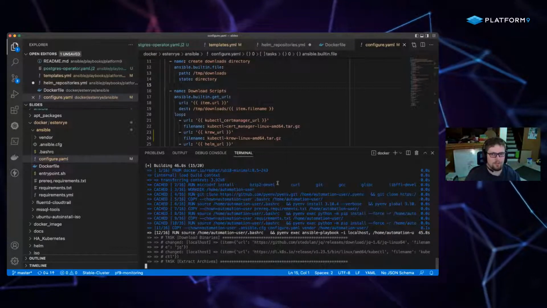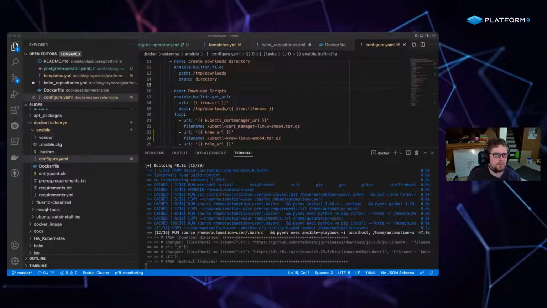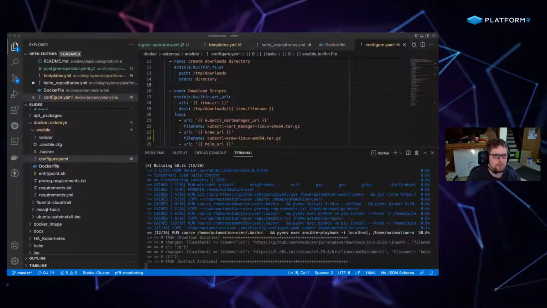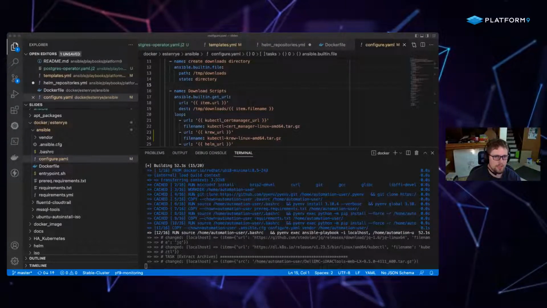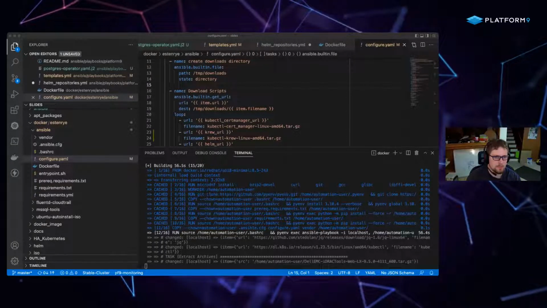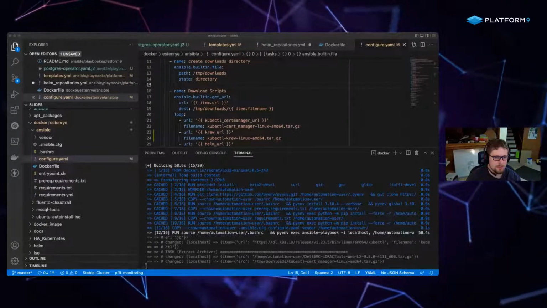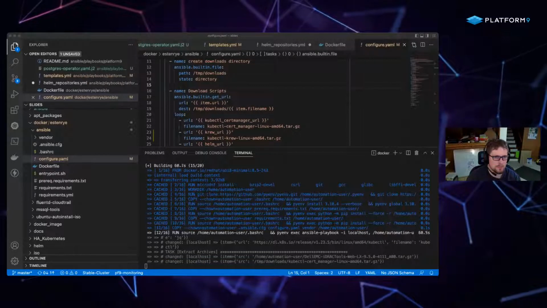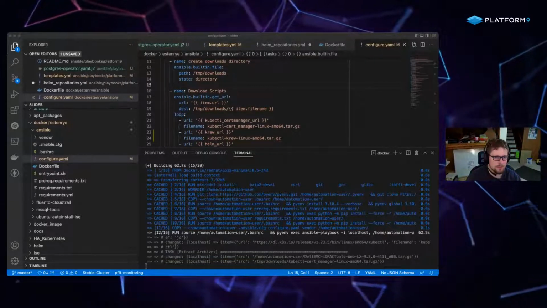All right, well, while that's going there, I can go pull that down. Okay, MinIO operator. All right.